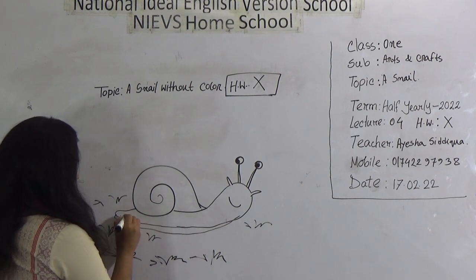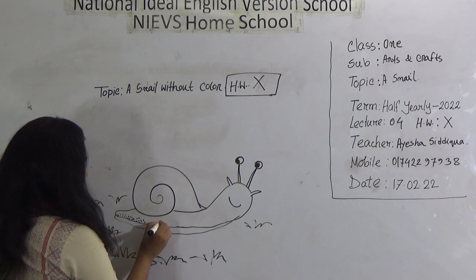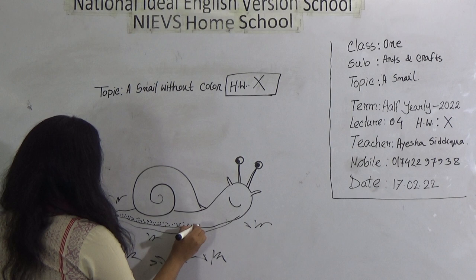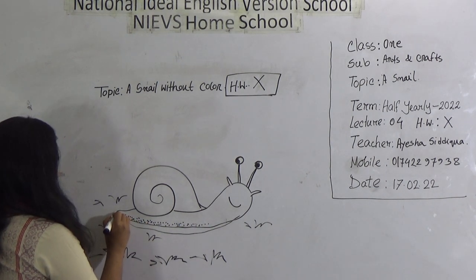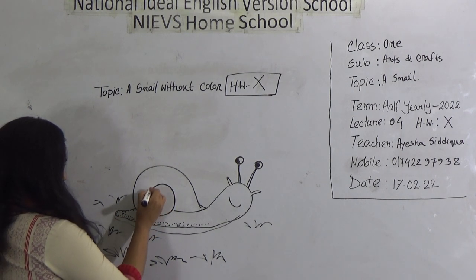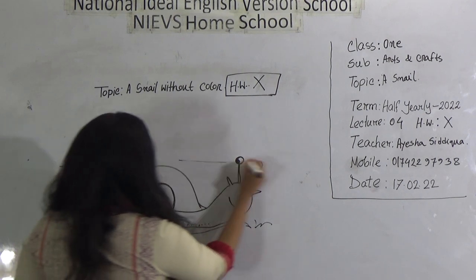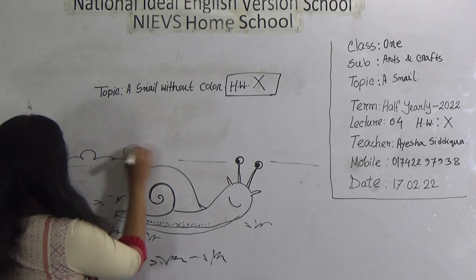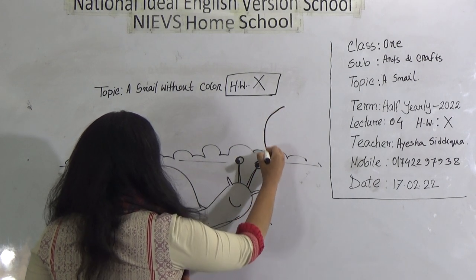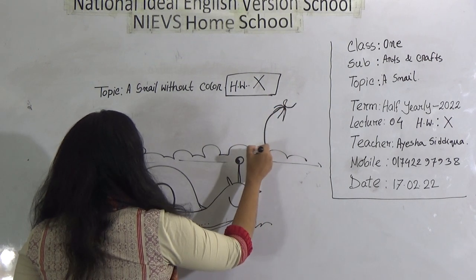Okay, and give here some dot things by your pencil. Everyone draw this by your pencil. And remember, this round will be round like this. And if you want, you can give some this type of line and tree. This is not mandatory. If you want, you can give this.